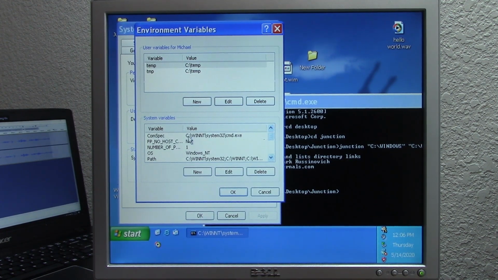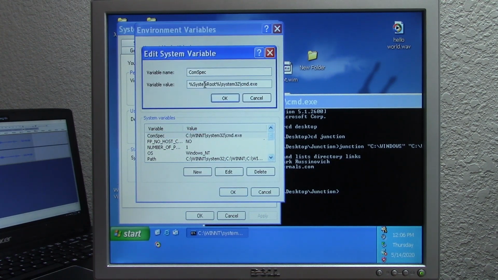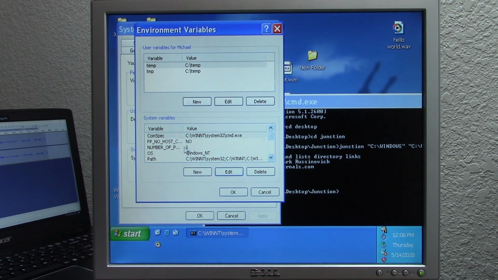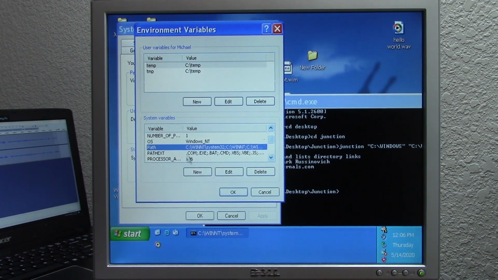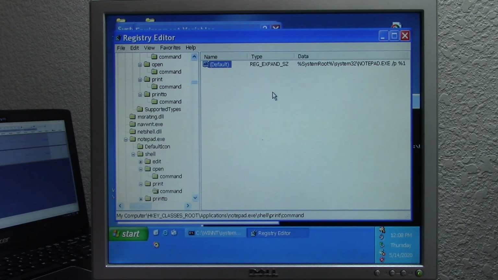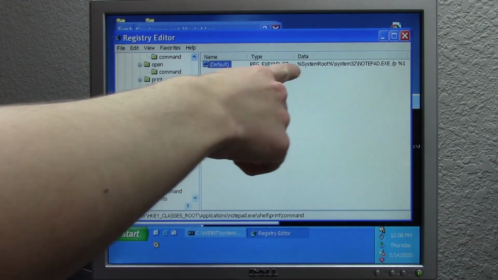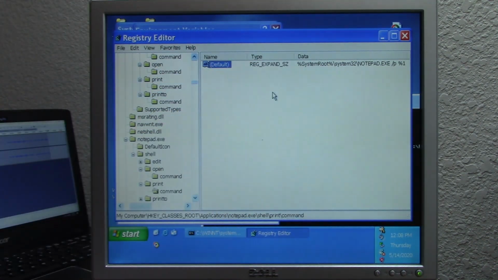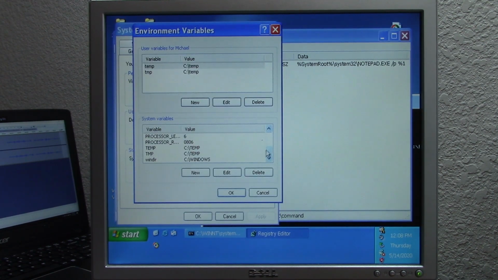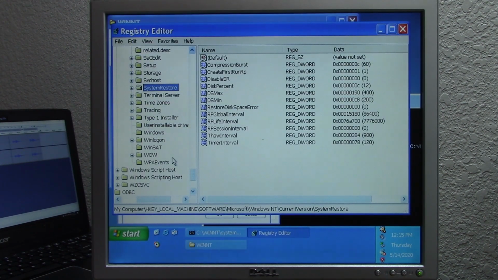We've got to change this up here as well. So instead of, oh, we should just change this. Well, see, the system root variable is not in here to be changed, so we can't. I mean, there's the path here. Yeah, because this is the problem. In the registry, there are all these keys that use the system root environment variable, which you cannot change from here. So I don't think you can change the system root variable.